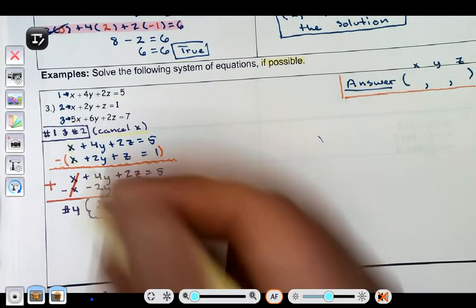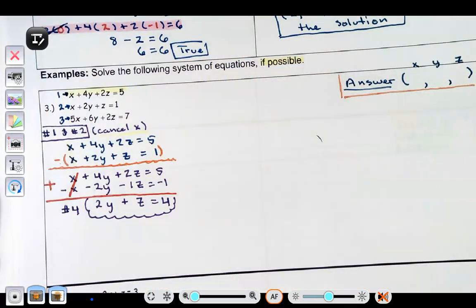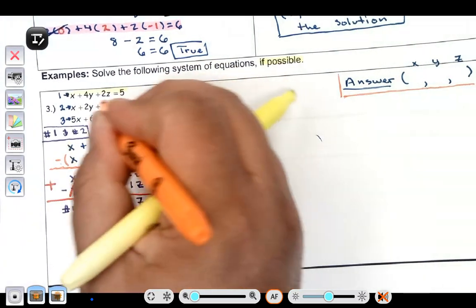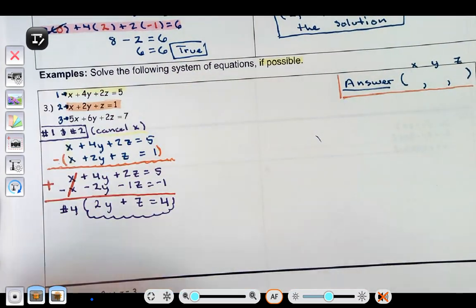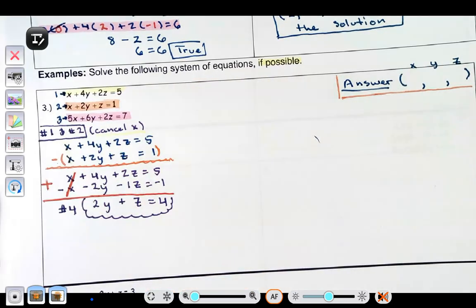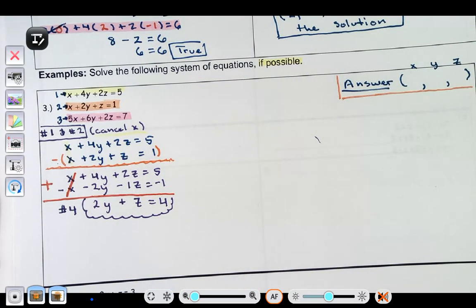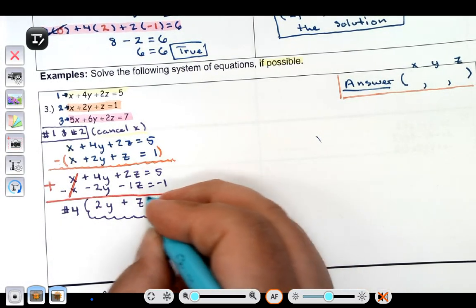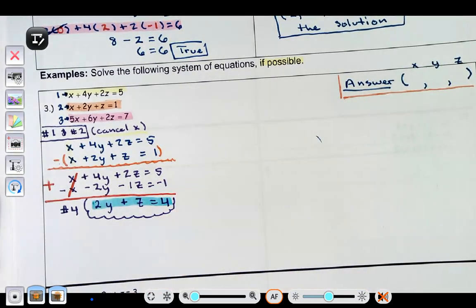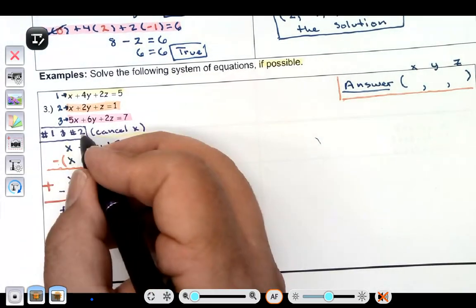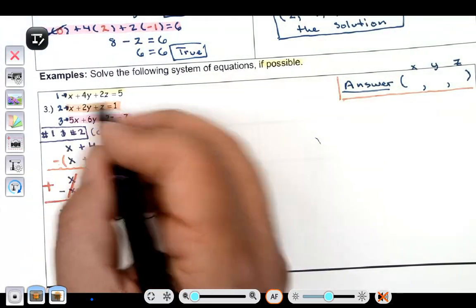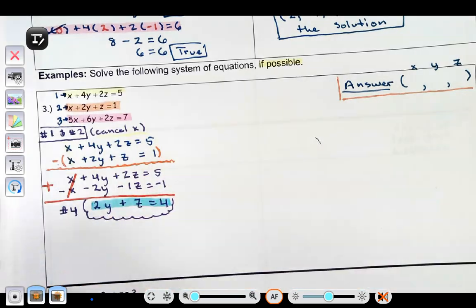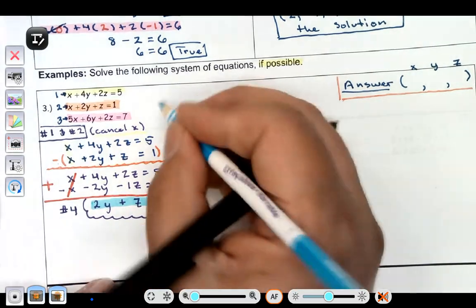That's only the first part of the process. Again, we have equation number 1, equation number 2, equation number 3, and now equation number 4. So we have a brand new equation right here, which we will use later. All right, step 1 is done. On to step number 2. Step number 2 says, if you used 1 and 2, now number 1 is a great equation because it has a single x.